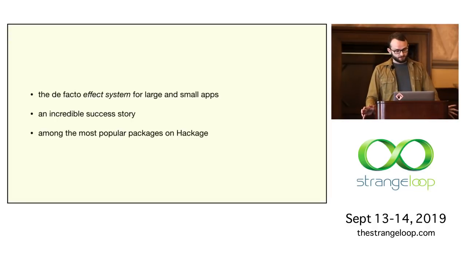MTL and transformers together form a library providing the tools to express and compose effects. And we call this an effect system. An effect system provides us with compositional data structures powerful enough to express interesting effects and a set of interfaces that lets us abstract away their underlying details. And this provides us a platform for building Haskell apps, both small and large.